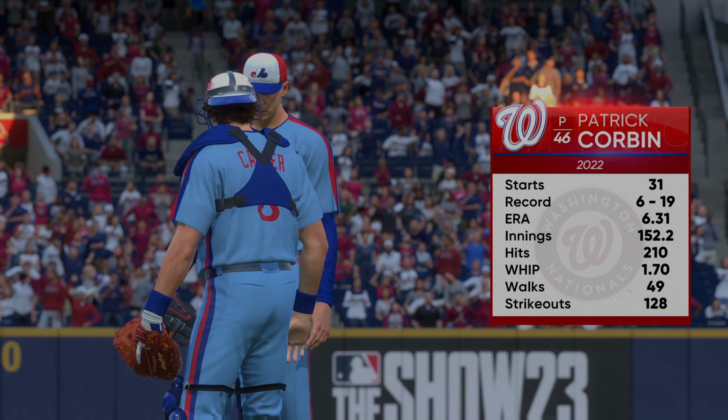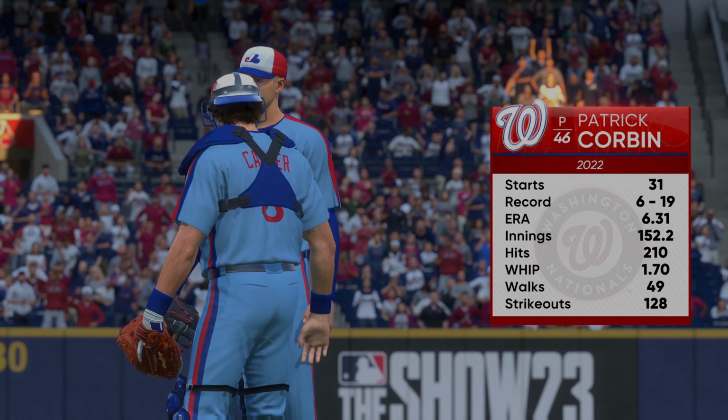Back here at the ballpark, and today's starting pitcher, Patrick Corbin. What do we need to know here? It's always interesting to see how he utilizes all of his pitches and how many of those he has a good feel for on that given day. When he's right, he's really able to keep hitters guessing, and all of his stuff seems to be coming out of the same arm slot, the same tunnel, and that can make life very difficult on his opponents.